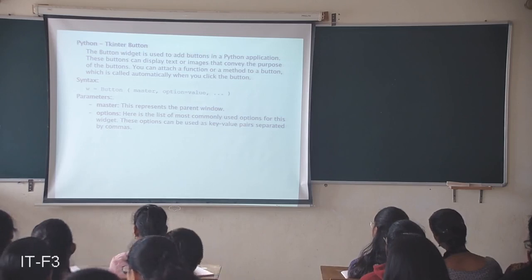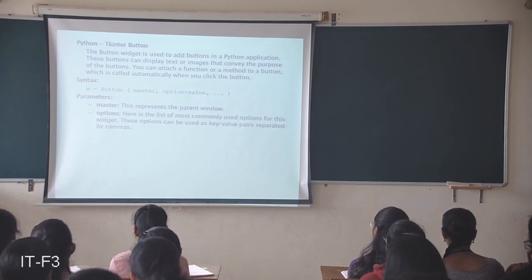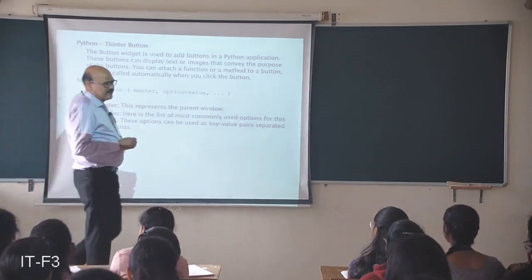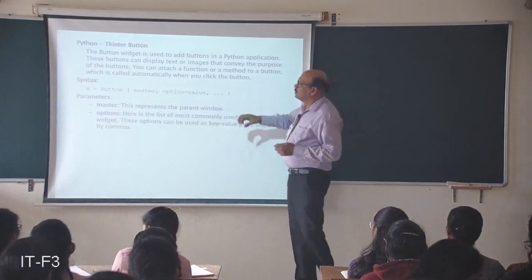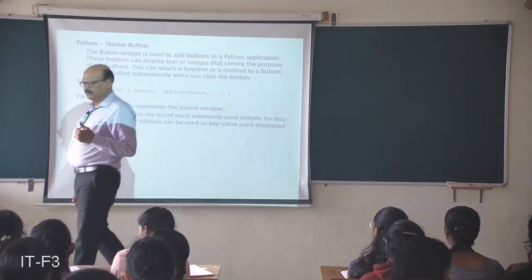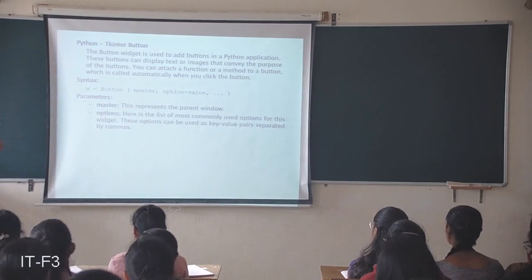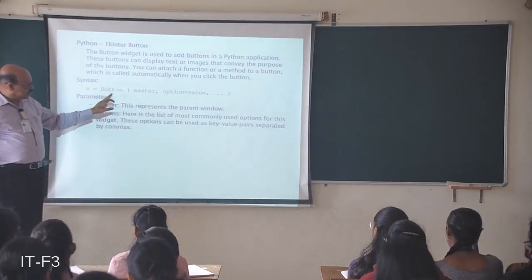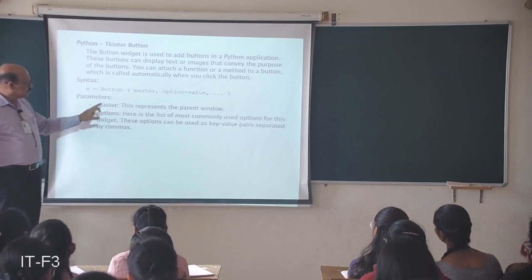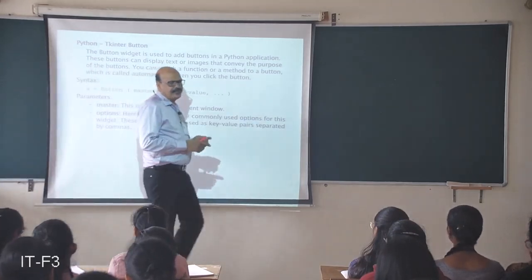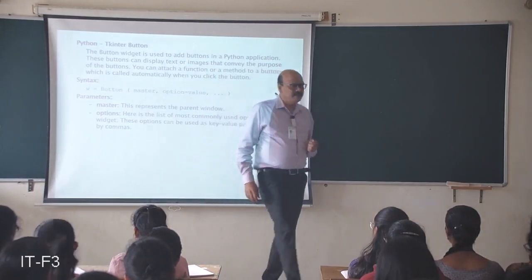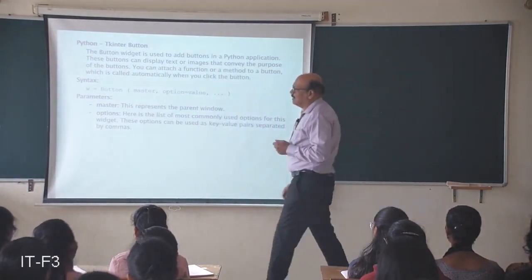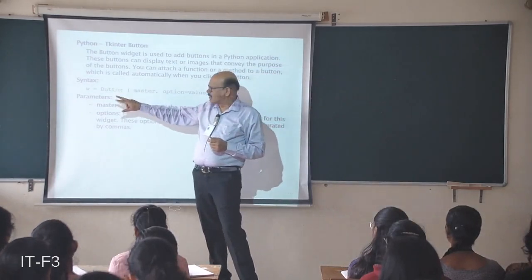Now, as I said, the first GUI component. Already we have discussed labels and buttons, so once again it's like a review of the same topics. A button can generate only one type of event. What is that? Button click event. Now if you see the syntax, the name of the GUI class available in the Tkinter package is Button, B capital. All the predefined classes start with a capital letter. That is the general convention followed both in Python as well as Java.